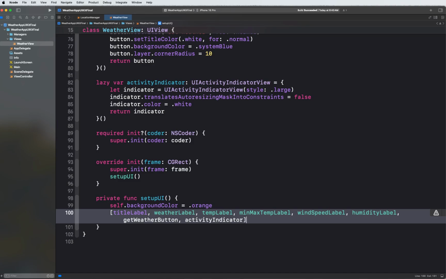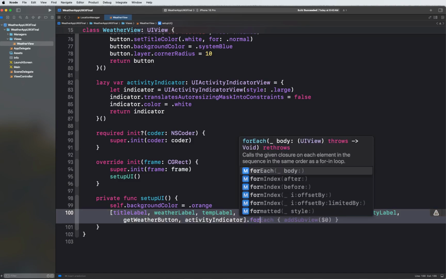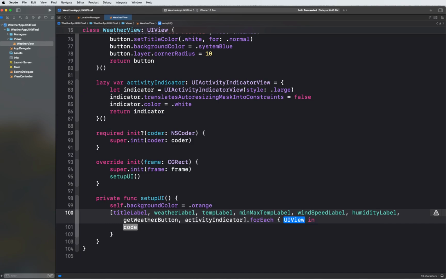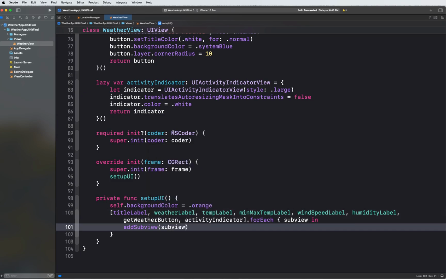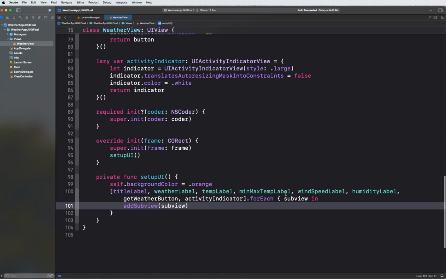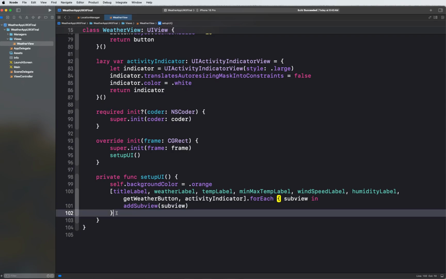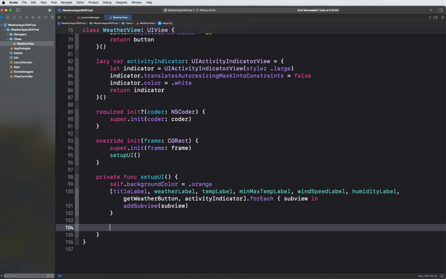We're going to apply forEach on these, and this will return a subview, and we're going to add this subview to the current view. So this will add all the subviews into the current base view, and now we are ready to set up our constraints. Constraints are how we want to lay out the view on the screen. So that's what we're going to be building next.